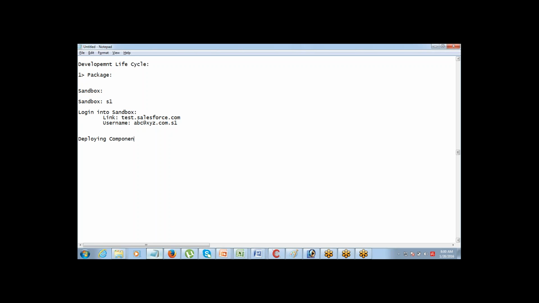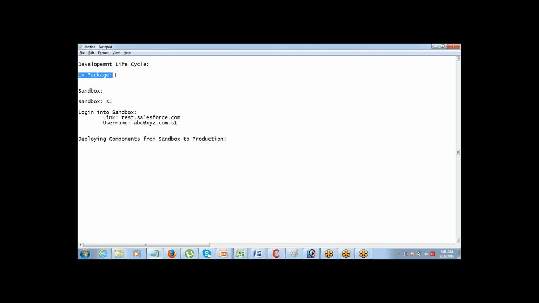Okay. Now, deploying components from sandbox to production. Now, as we understand, all the development will happen in sandbox, testing will happen in sandbox. Once you are okay with all the functionalities and everything, you transfer these things from sandbox to production, right? Doesn't it sound similar to the package concept?